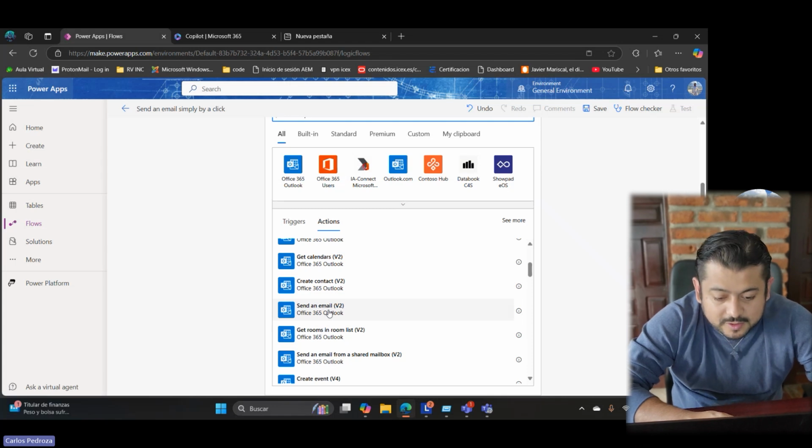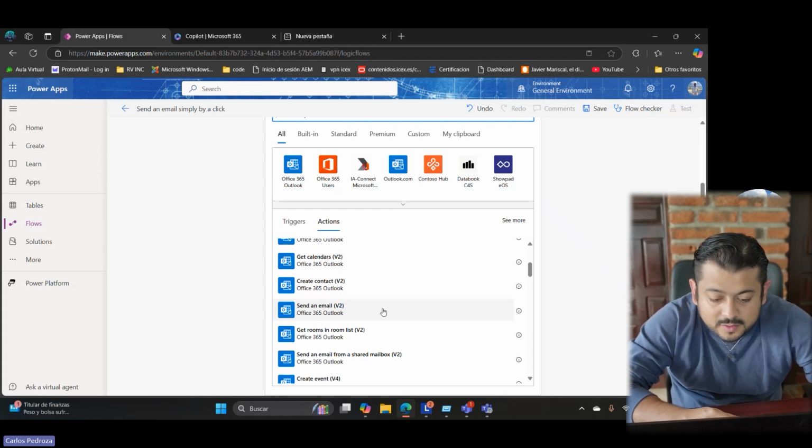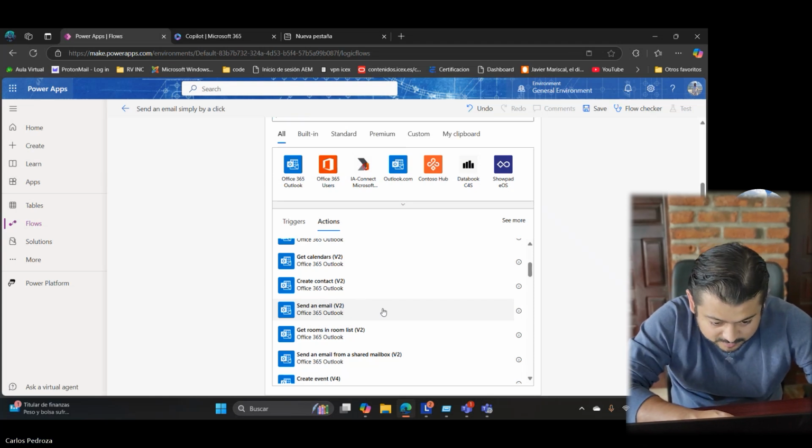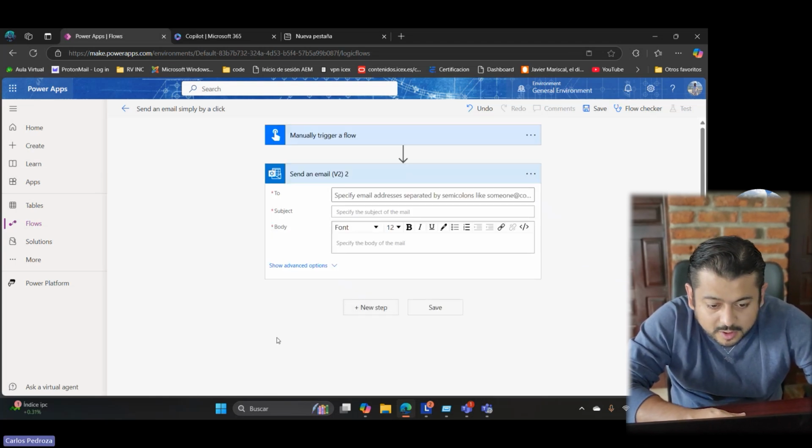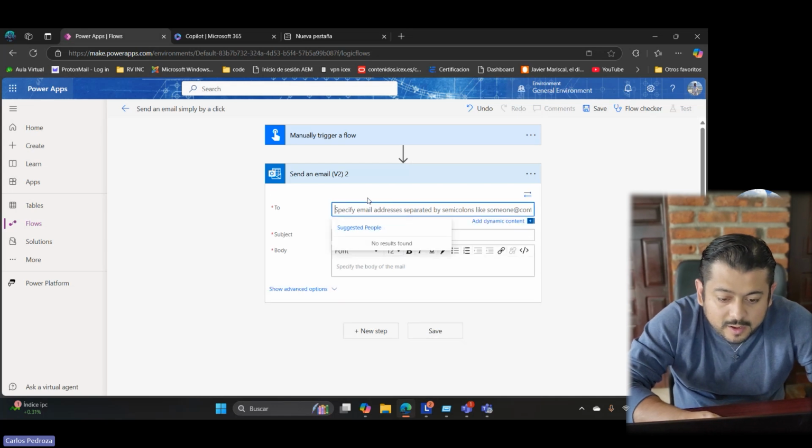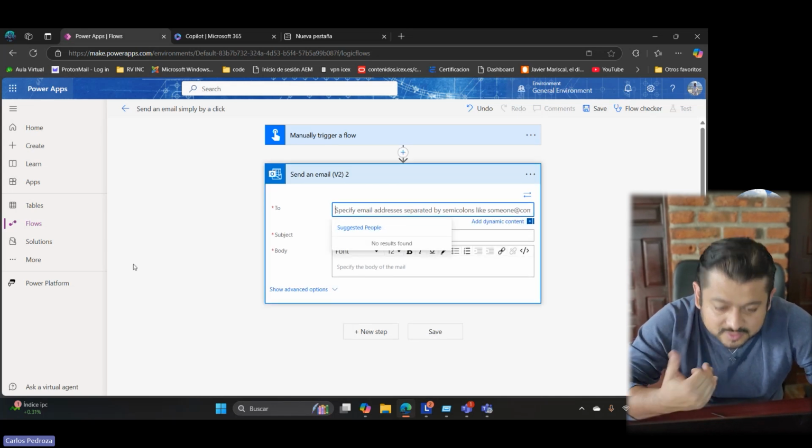Send an email, okay, in the V2 option, because it will be the standard way. As we click on that option, you need to specify the To.